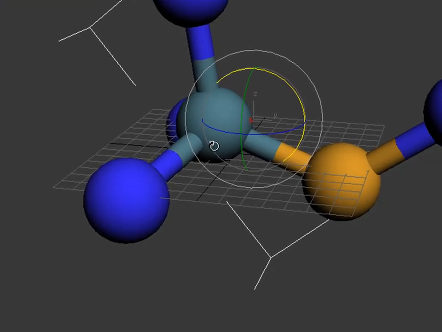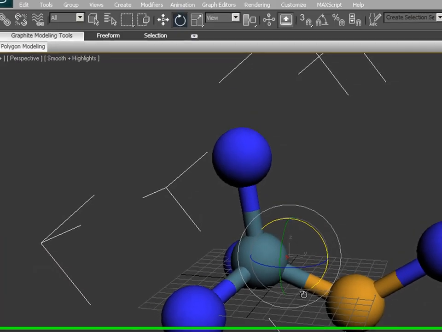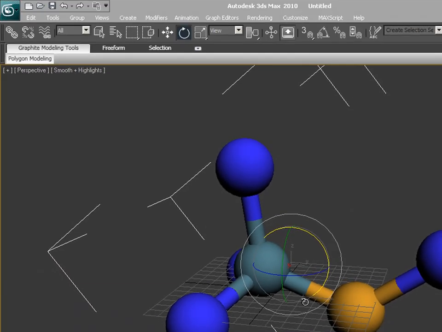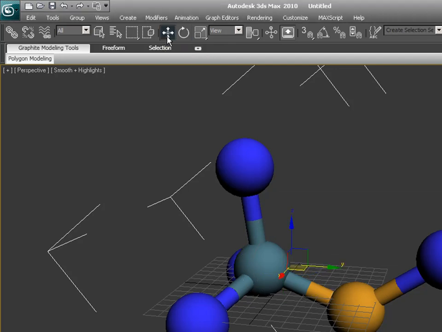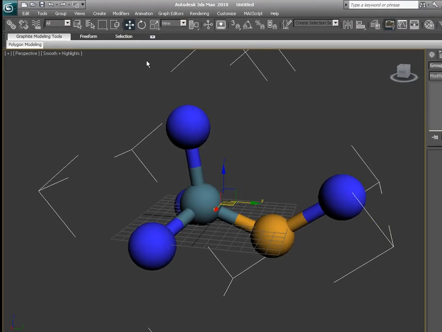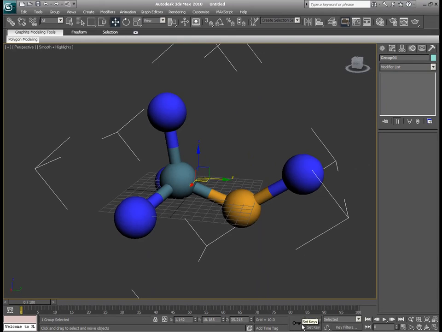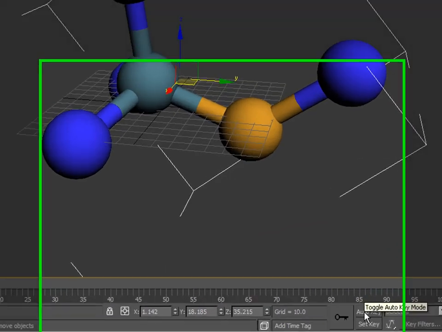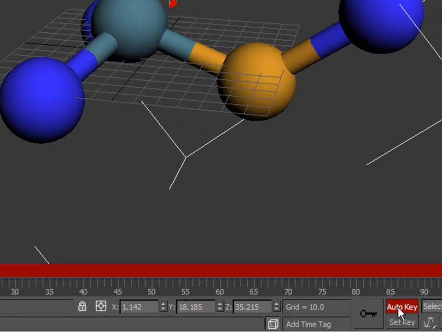Alright, this is it all put together. Obviously for time restraints, one I've made earlier, so to speak. It's all as a group at the moment. Set auto key on.